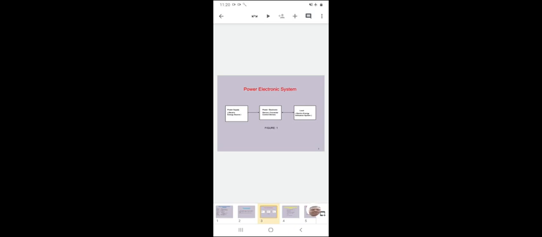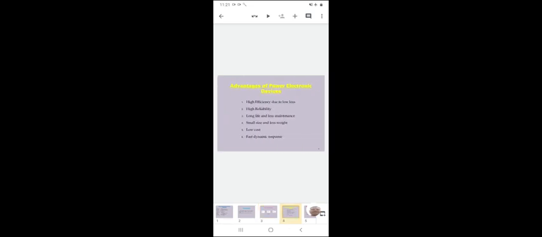But with the diode, we can only do energy conversion, AC to DC. But by using power electronic devices, that is the power semiconductor devices, the Thyristor family devices, we can do energy conversion and control the output power or electrical energy. And the next part is the load, the electrical energy utilization system, which uses the electrical energy for consumers. So this is the power electronic system.